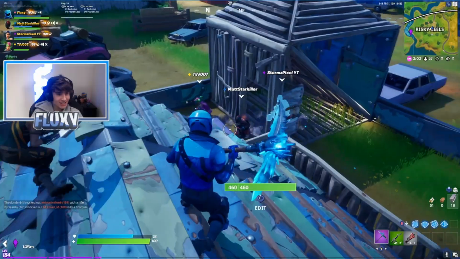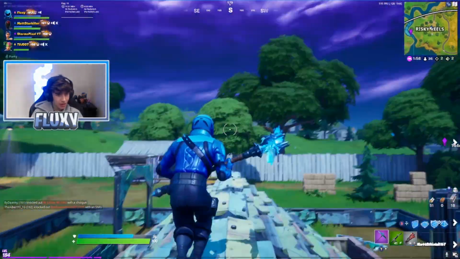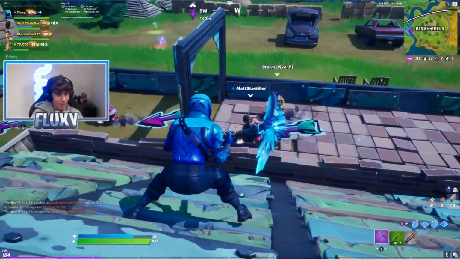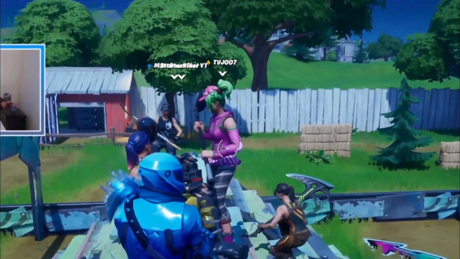This guy's spectating. Yes, we actually got a spectator. Okay, right. This guy, me and him are spectating. Then we got... Who's gonna be the winner? And TVJ is winning. We got Monster. Yes, both these guys are spectating. There's no one beside us. There's no team beside us.